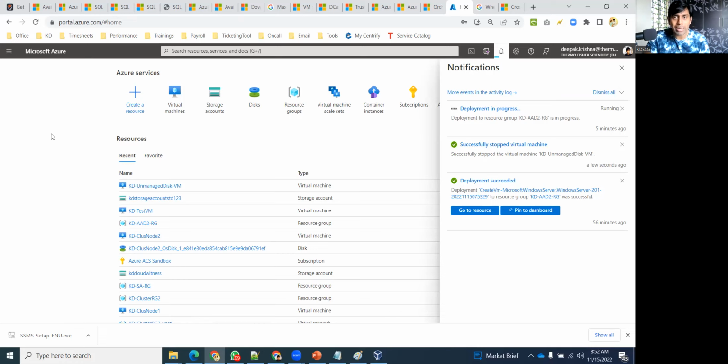We never know. In the next company, wherever you are joining, they may have unmanaged disks. Then what will you do? So it's important to know, sir. That's why we are discussing this. Who knows, maybe your company is doing some budget cost analysis and saving cost by not using managed disks, so you have to support that. For that, you should know this. So let's see how to expand it tomorrow.